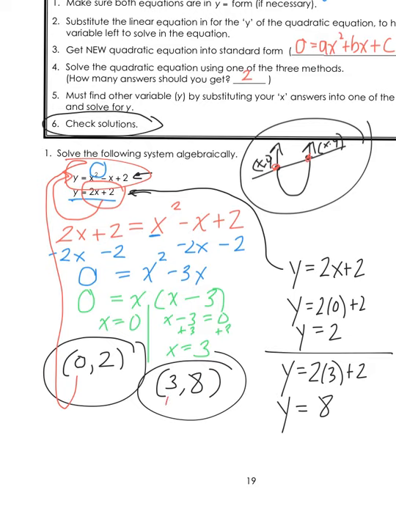Okay, there's other ways to check. You could put both of these in y equals. I'm pointing. Both of these can go into y equals. Look at the table. Make sure they both have the points (0, 2) and (3, 8). Those are ways to check. Okay, on to the next stage.